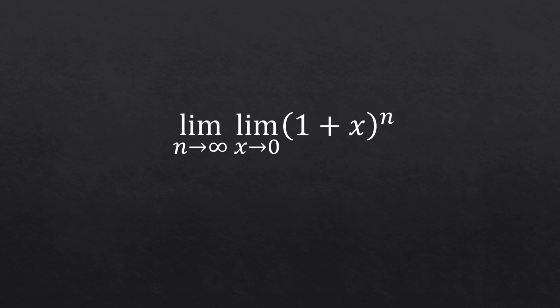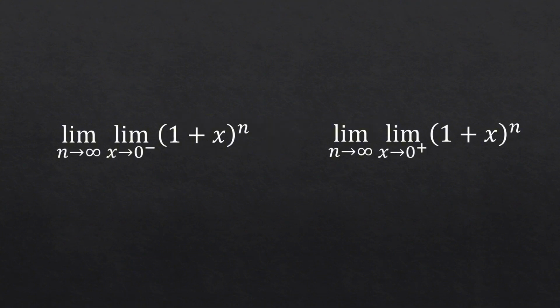Now, let's move on to this expression. For a deeper understanding, we can split it into two parts, when x tends to 0 from the positive side and when x tends to 0 from the negative side. Now, when x tends to 0 from the negative side, it means its value is closer to 0 from -1, such as negative 0.0001. This implies that 1+x equals 1 minus a very, very small number. Therefore, its value will not exceed 1.